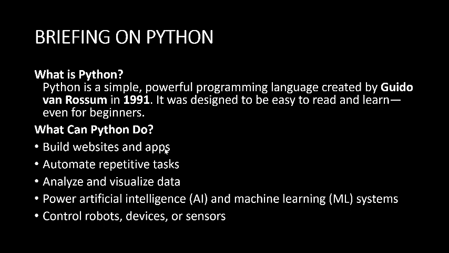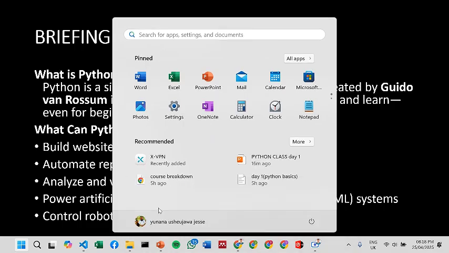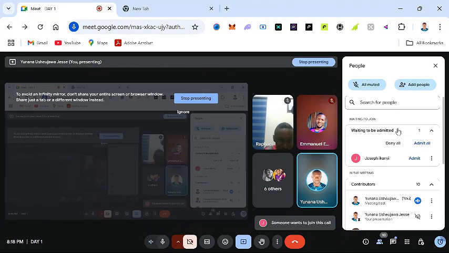Because whenever you develop a machine learning model and you don't use it, you don't show the real world application for it, it is useless. But the moment you can incorporate it into a workable system, and then use it to perform a specific task, it shows that the machine learning model you developed is useful. So these are the things that we'll cover in this course. And then lastly, Python can be used to control robots, devices, and other Internet of Things or sensors. That's IoT. All these are applications of Python. So that's the first thing we will be looking at.